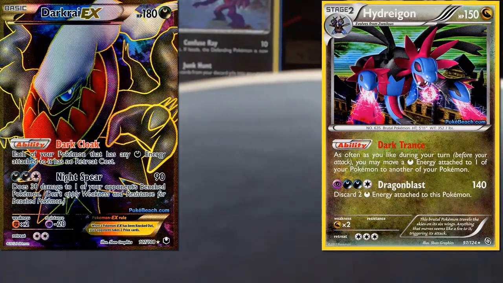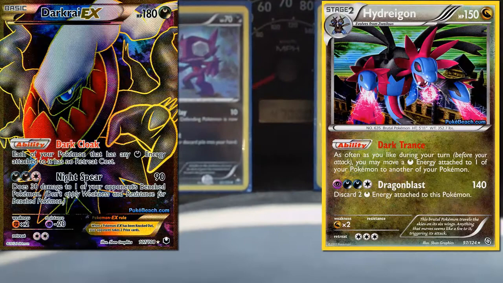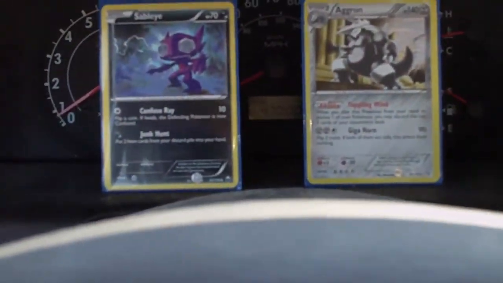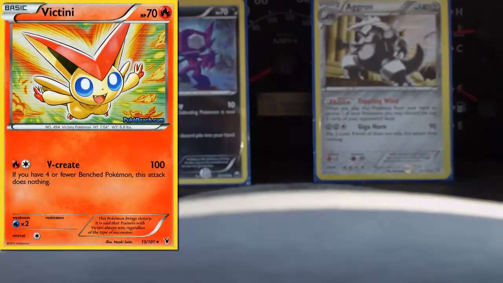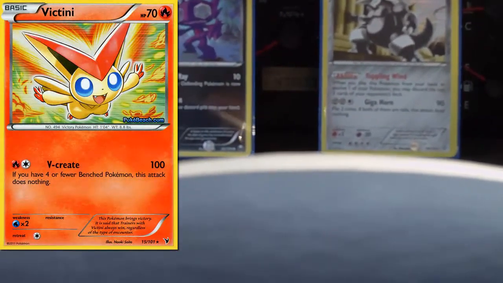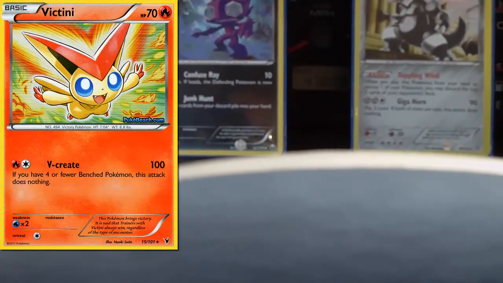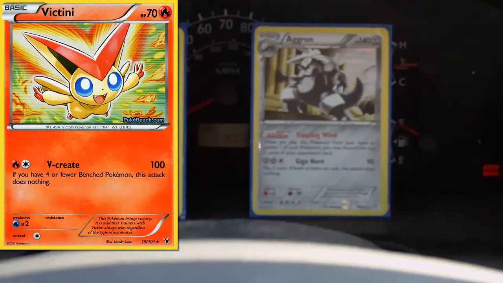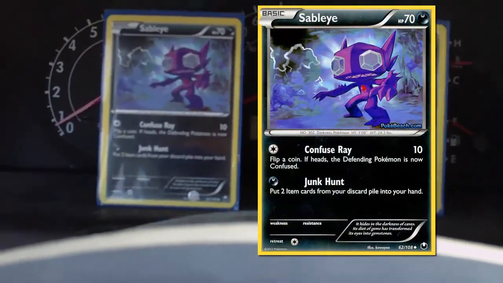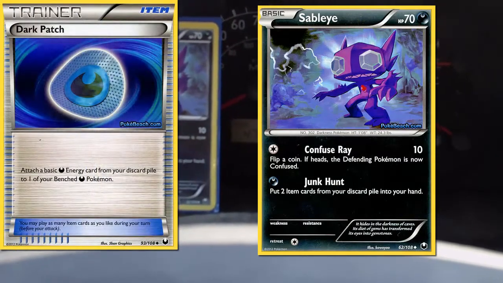Going in I said, okay, Darkrai Hydreigon, probably an auto loss, but he had to fill up his bench with an extra Dano in order to KO an Aggron with V-Create. If it had been Cinccino, he could have done 80 times 2 for having 4 bench, and that would have been fine. But no, you have to have a full bench to use V-Create at all. So he wasn't able to get Sableye in play, and I thought, if he doesn't have Sableye access, he doesn't have Infinite Dark Patch, I've got a chance at this.